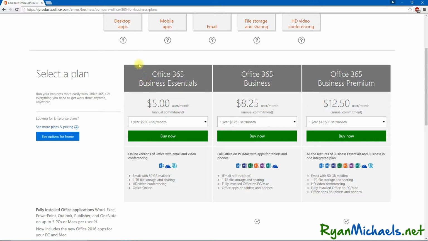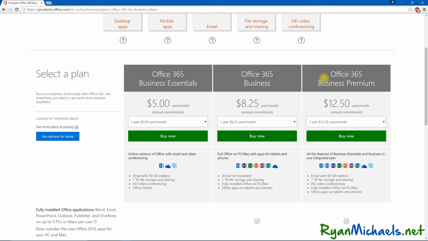So this is one plan that includes email. And then the other plan that includes email is the one on the right here, the Office 365 Business Premium. Now the difference here is that you still get the online email, contacts, and calendars, still get Skype for Business, and you still get OneDrive, but what it adds in is the Microsoft Office suite. So your Outlook desktop application, Word, Excel, PowerPoint, OneNote, Publisher, those you can install on your computer.